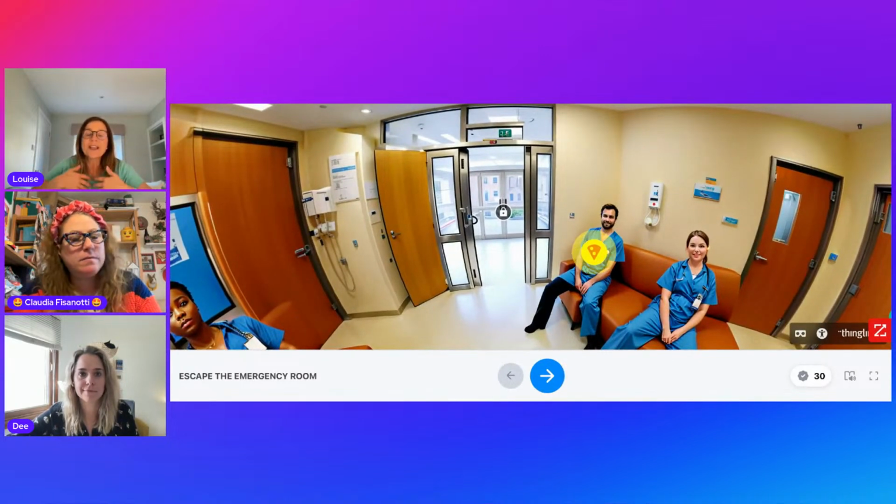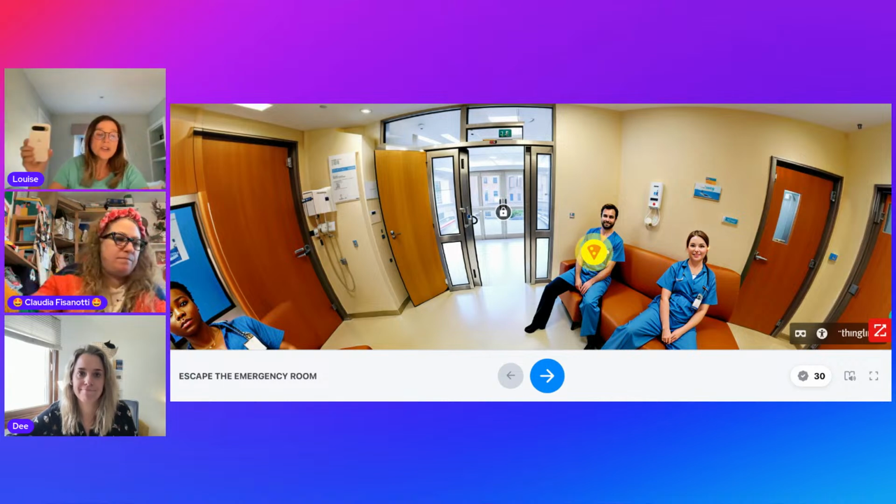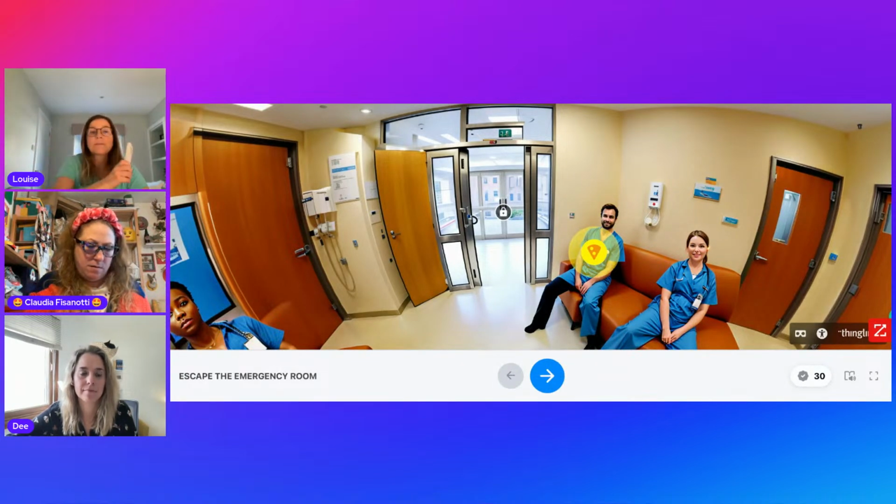So if you want to create an artistic impression and create the ambience of an escape room, it's a great use case. And the other thing that you can do, and we've talked about Canva already today, is if you want to use a real 360, you can use your mobile phone to take a panoramic image, upload that to ThingLink, and it will turn it into a 360 photosphere. And then you could put special effects on it using Canva. You could put those flames on and make it more real that way as well. So lots of really nice use cases there.